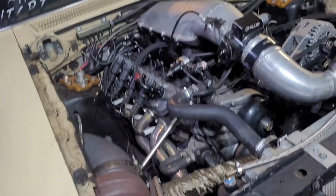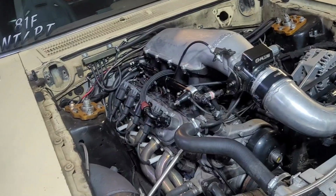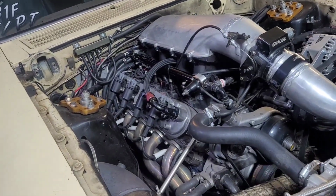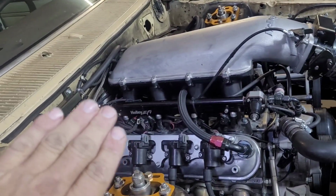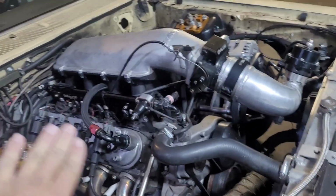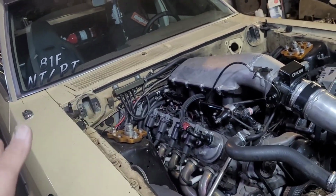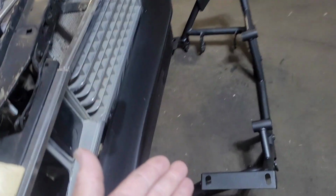All the plates were homemade. So I have reason to believe my engine is just a little bit higher up and a little bit further back than normal, so I may have to do some adapting. I don't know how much further back it is. Compared to other vehicles I've seen, it is probably half an inch further back, because everything is really, really tight on the firewall. Or that could be the fact that this is a Fairmont, not a Mustang, and there could be something different between the firewalls in them. But anyway, we're going to soon find out.